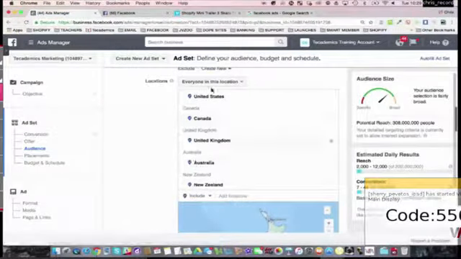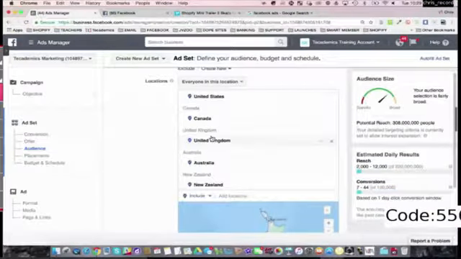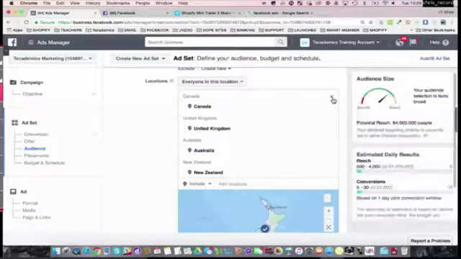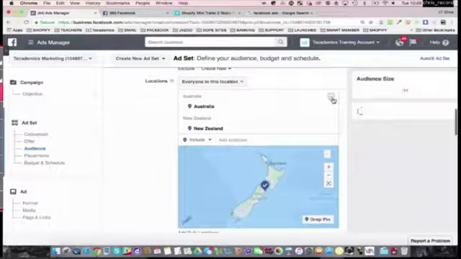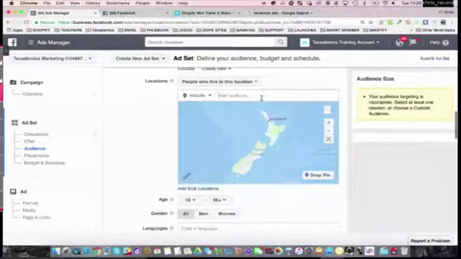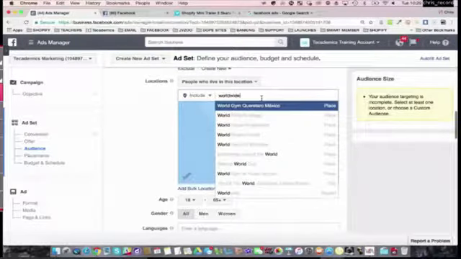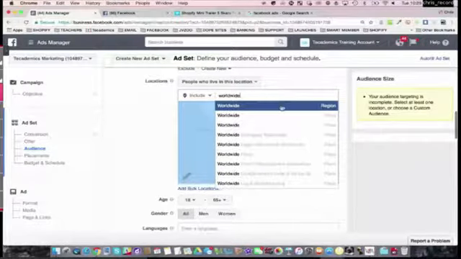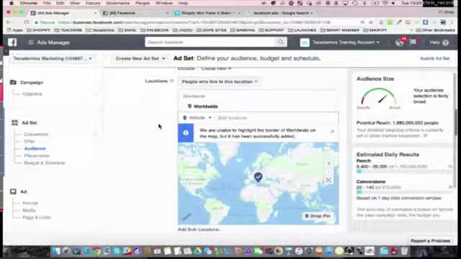If I want to go a little bit bigger, I'll advertise those 5. What if I want to go really big? I can actually just X out each one of these, and I can just type in worldwide, and I look for the region. Worldwide region. Boom. Now I'm targeting everybody in the world. So over here on the right, it shows audience size, and it shows your potential reach. This ad, if I place the ad as it is right now, I'm going to reach 1.8 billion people.